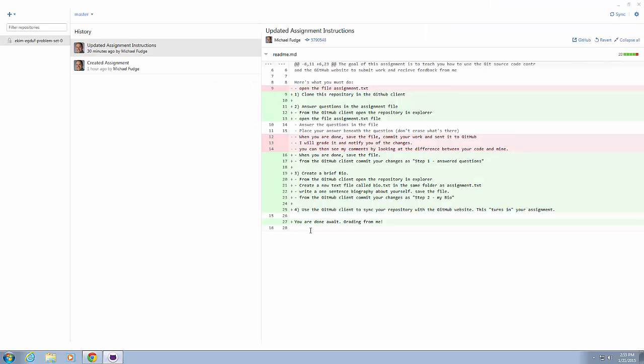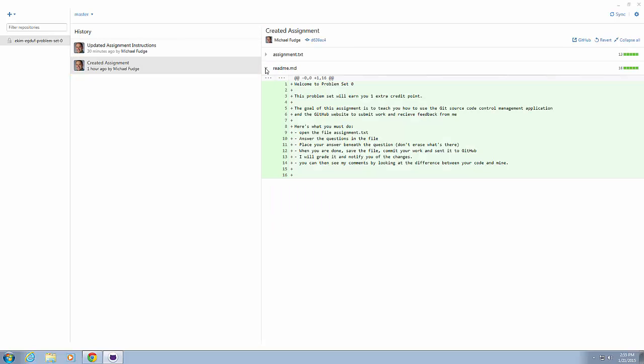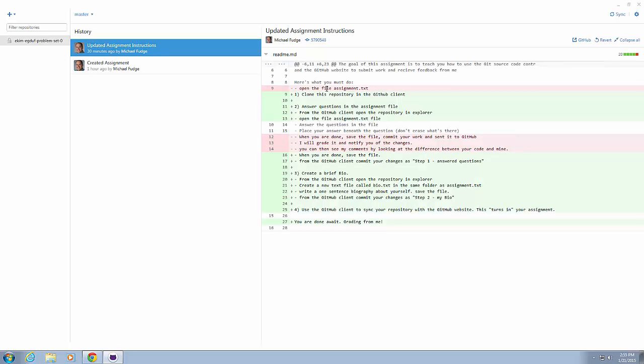It shows you the differences between what your teacher did 30 minutes ago and what your teacher did an hour ago. So an hour ago it looked like that, and then it was changed 30 minutes ago to look like that. So the beauty of source code control is that you can see how your code changes over time. So as your professor looks at your assignment that you hand in, he will be able to see how you worked at it over time, which is important to understanding where you're struggling and in your efforts to complete the work. So this is critical.